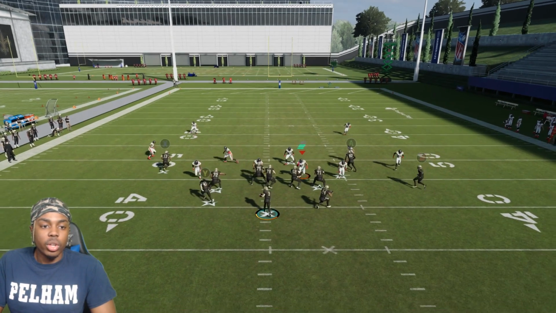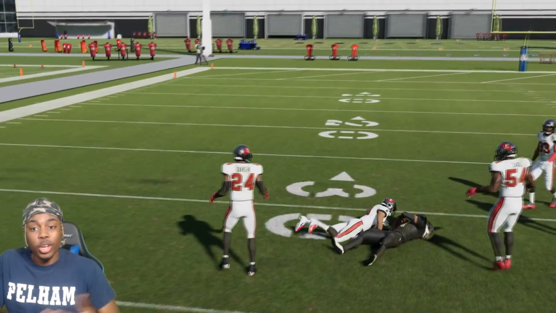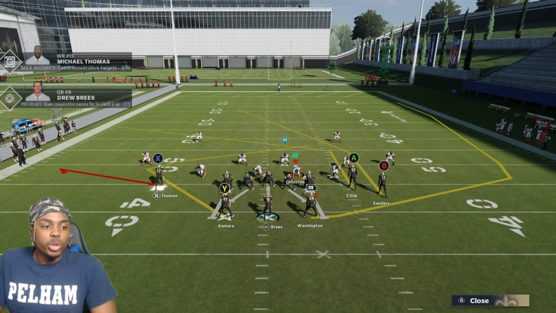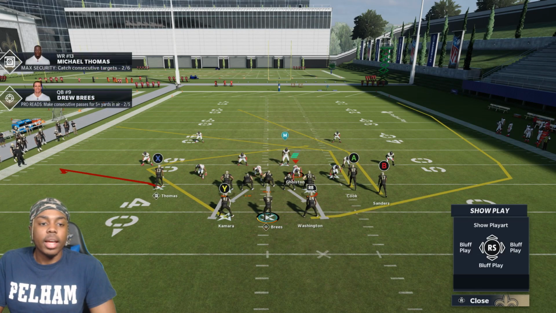Motion it over. You got the slant right there. Easy money. And then you got the angle route, and then you have the other zig as well. Sometimes what you want to do is put this guy on a flat, right? The reason why is because if they put, let's say, a cloud on that side, and then a curl on the other side, right?